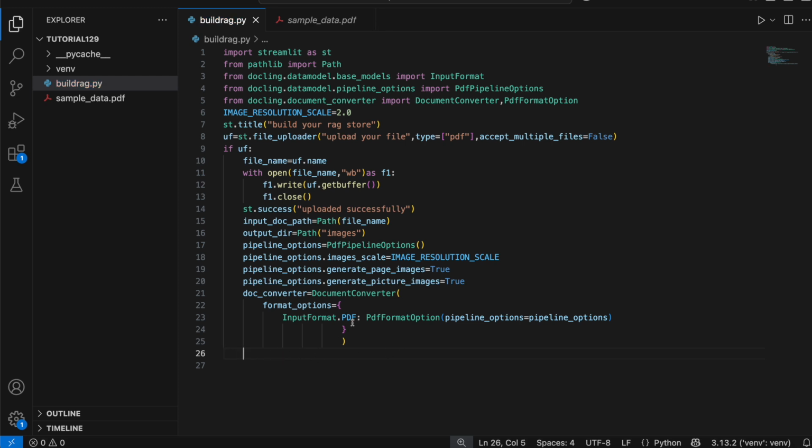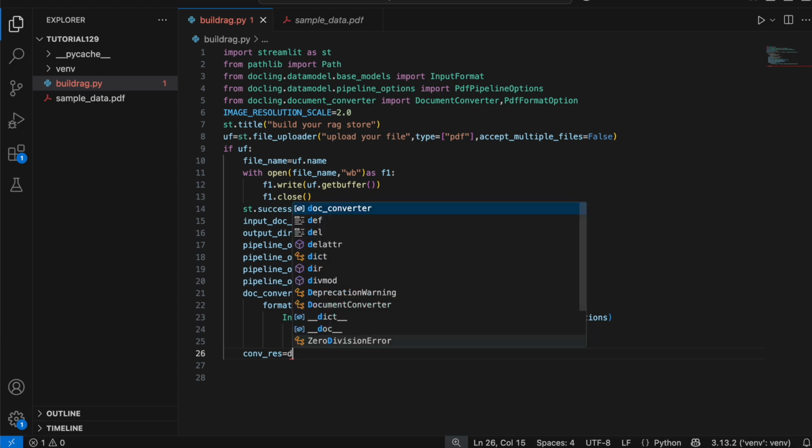So this bracket here, this here, and this here, everything is fine. So the document converter is done. Now basically it will convert the PDF into text or something. Now conv, convert, it is like the response of the conversion.